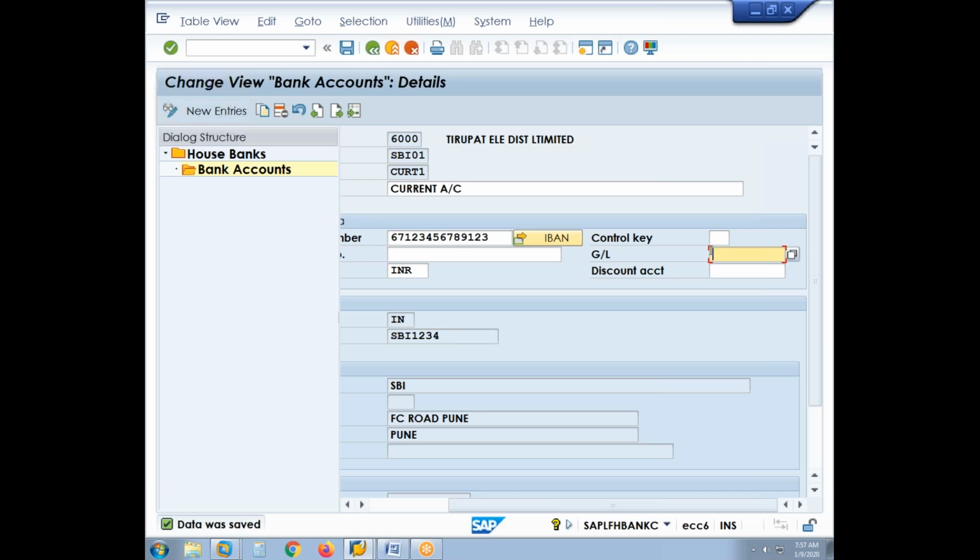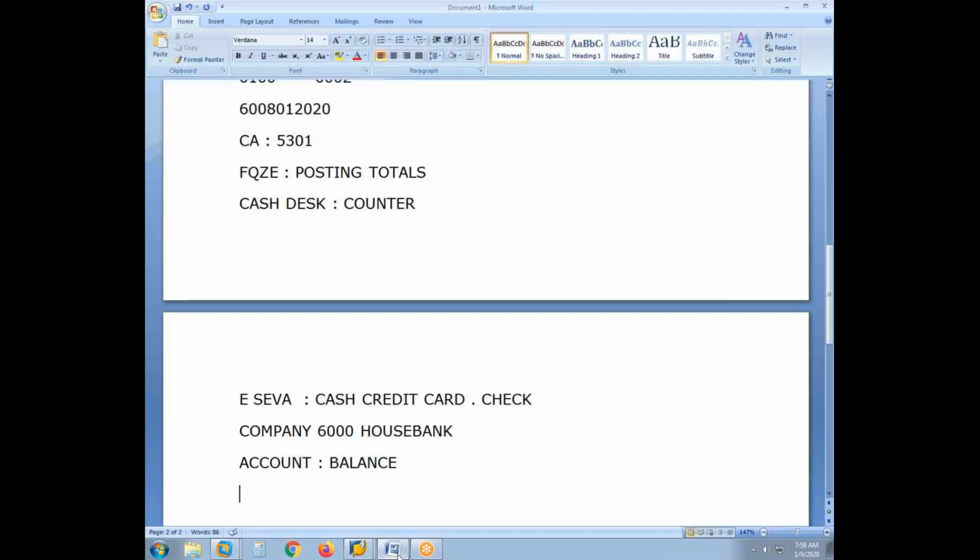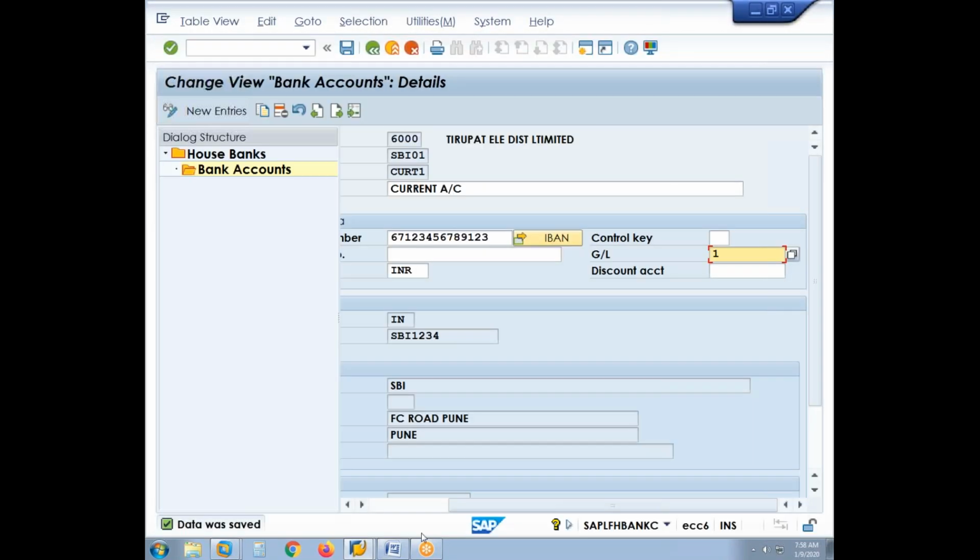Okay. So here we can use one GL account, 113100. Usually SAP recommends a GL account for bank ending with zero. So in this case, 113100.